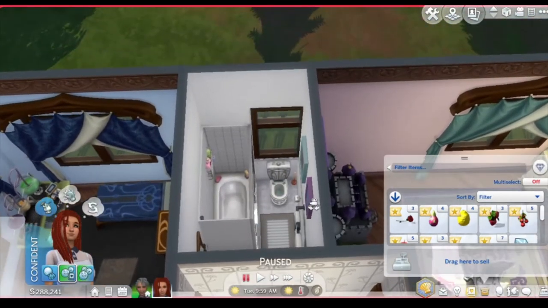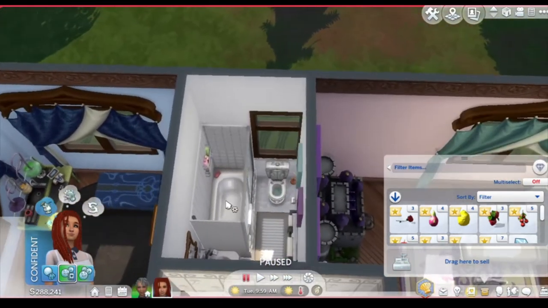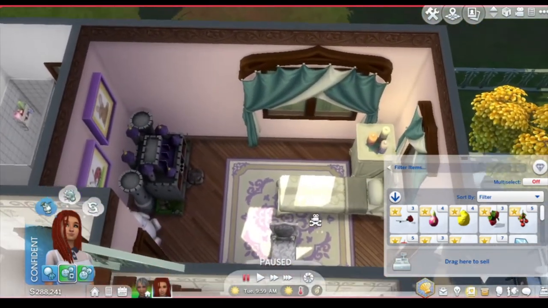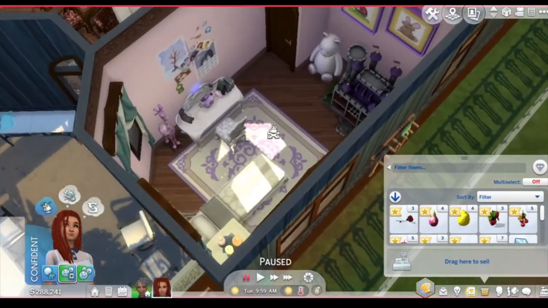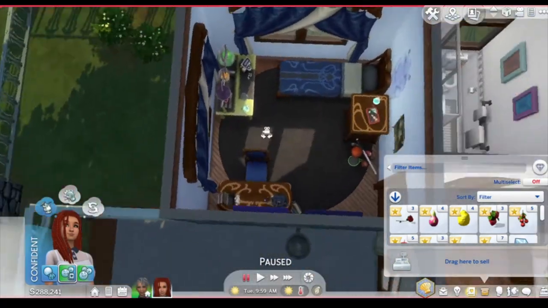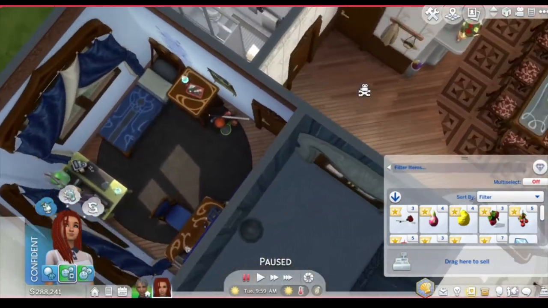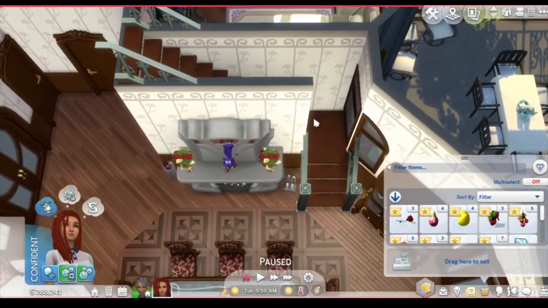Okay. So the middle door takes you into the bathroom that the children share. Then you have a bedroom that's made up for a girl here. Looks like that. And then a bedroom on the other side made up for a boy. So we'll see what she gets. I might have to change that. Then you got stairs here.